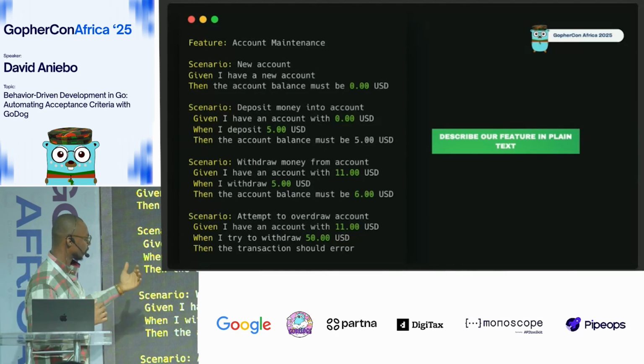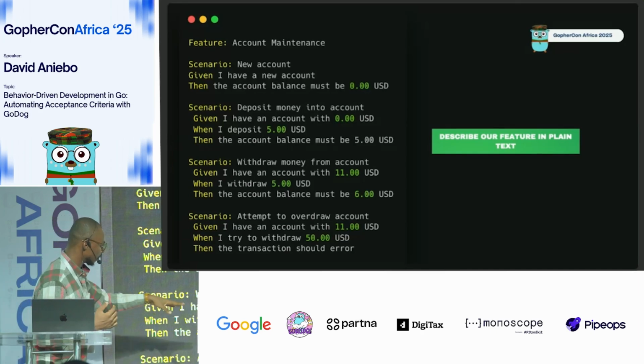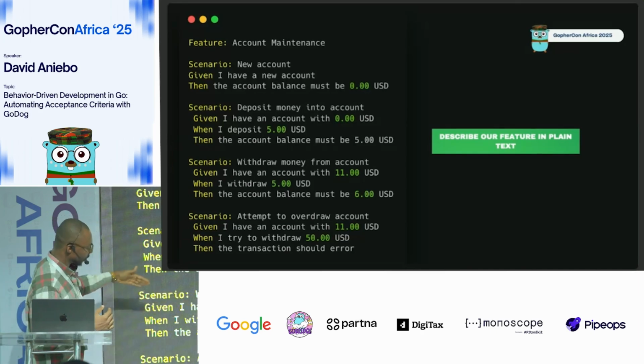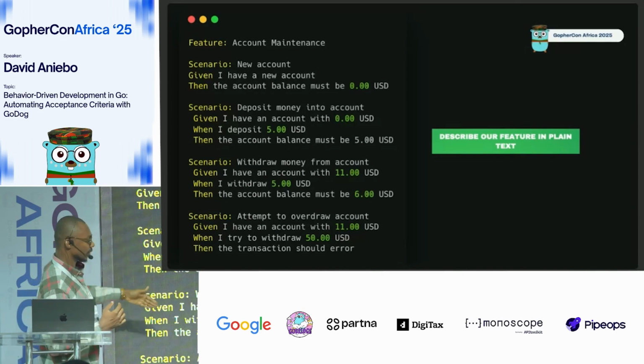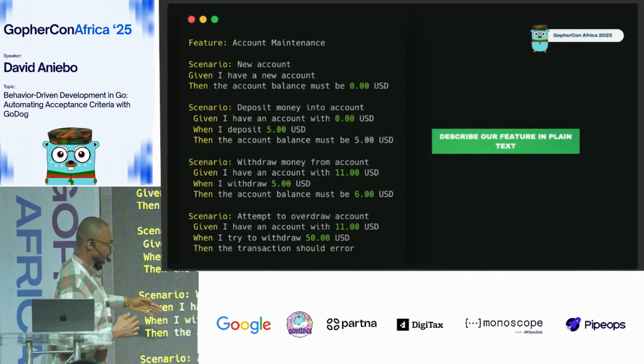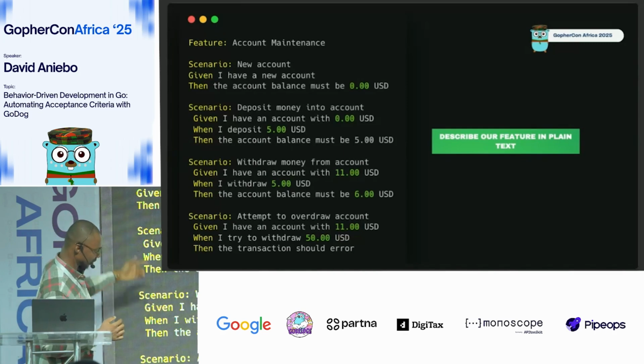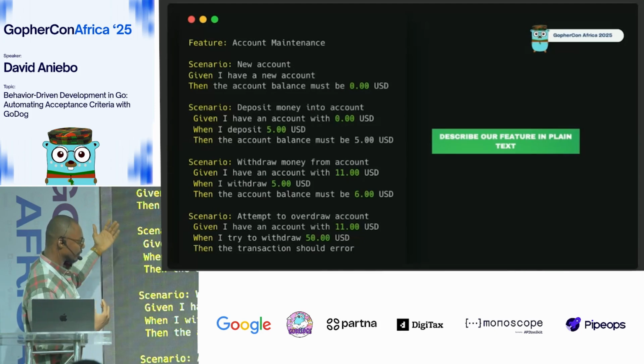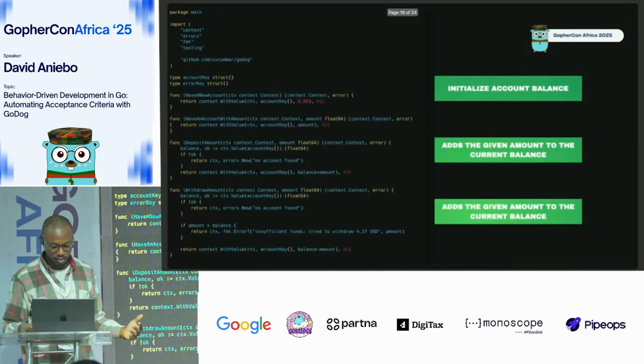Withdraw money from accounts. I have an account with $11. I withdraw 5. Then I should have the balance. When you are reading, you know, this is the code you are writing as a developer, because it's our acceptance criteria for us to meet the requirement. We've covered all the scenarios, and the tester will still write tests to cover these scenarios as well. And when the designer is designing, the person is just giving us a user flow that meets everything we've already outlined. Next one is the step definition.